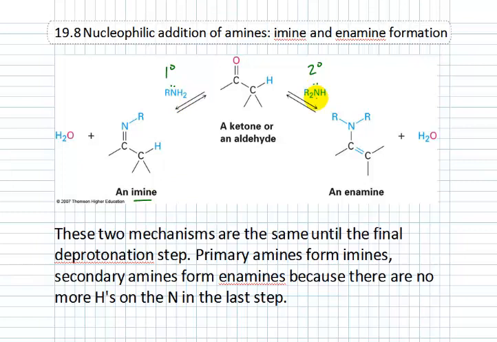If I have a secondary amine, both of the R groups will remain on the N, but we can't have a C double bond N then, right? Because nitrogen would be exceeding its valence. So what happens is we actually eliminate an H adjacent to the carbonyl carbon and make a CC double bond. So we get CC double bond with NR2 next to it. That is an enamine.